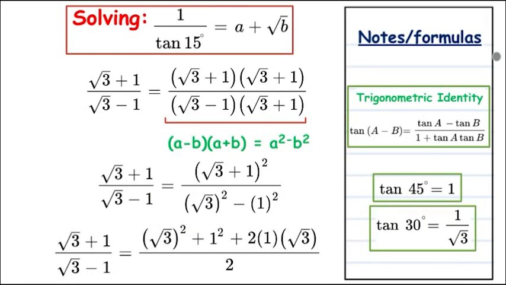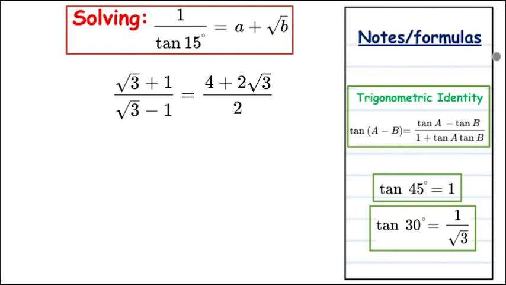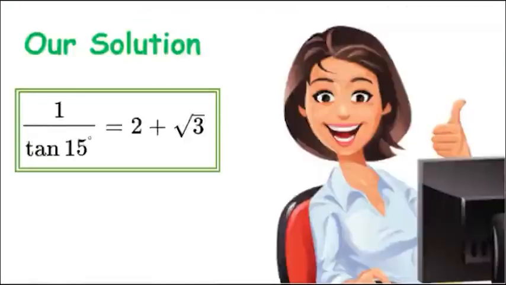Right, so now it's after coming together nicely, and we can see that we'll have a result up here of 4 plus 2 root 3. Divide in by your 2, and we'll have a simple answer of 2 plus square root of 3. Therefore, a solution to 1 over tan of 15 degrees with no calculator is 2 plus the square root of 3.